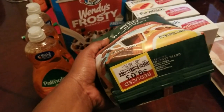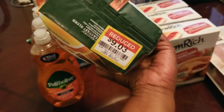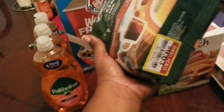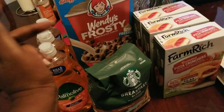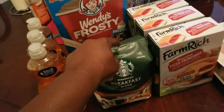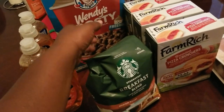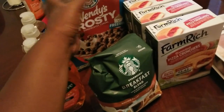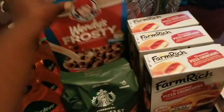They had this big thing of coffee - it's a 28 ounce coffee, so that's 1.75 pounds. It normally sells for $21.99 but it was on sale for $9.03. Even though I just bought some coffee, I drink it all the time so it's definitely worth grabbing for a bag this size. It's the medium roast Starbucks - and we know Starbucks is not the cheapest coffee.